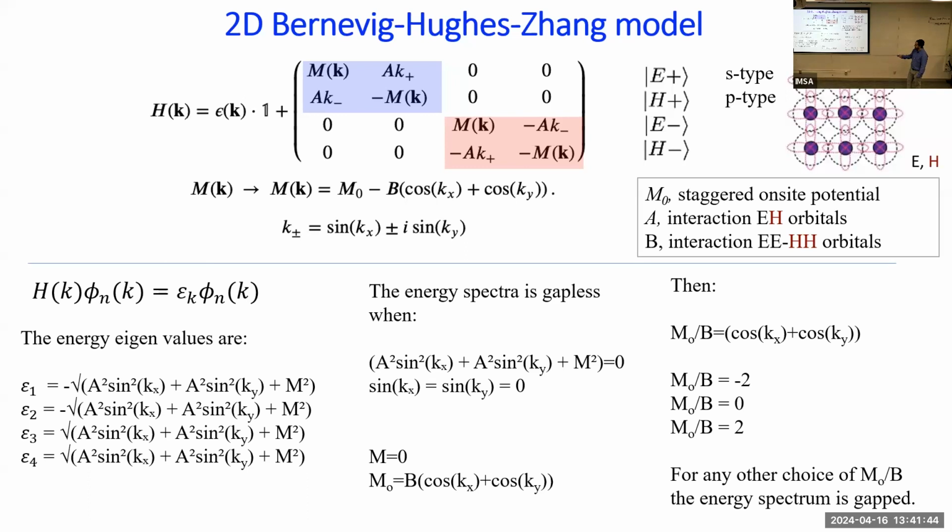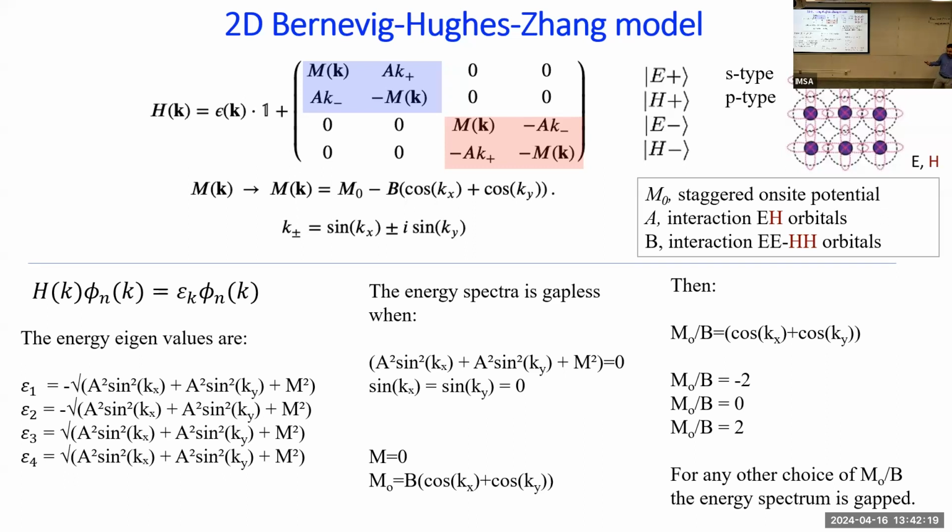And in this case, we have 4 possibilities or 3 band crossings in the phase diagram of this material, of this model, sorry. For example, we need sin of kx and sin of ky to be 0, and m equal to 0 to have this eigenvalue 0 equal to the other ones. And the other ways have here -2 or 0 or 2. Actually, we have 2 options here with 0.